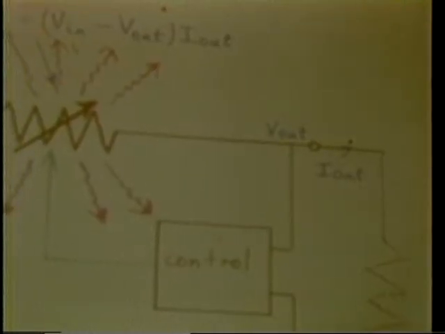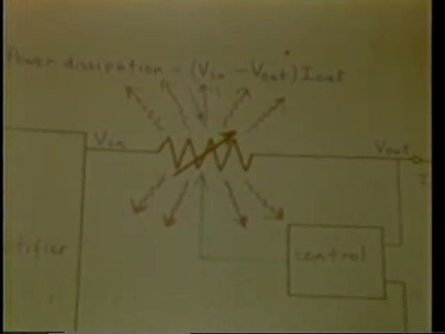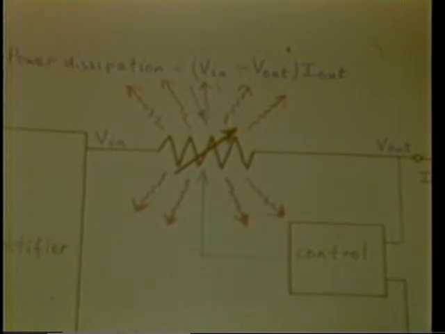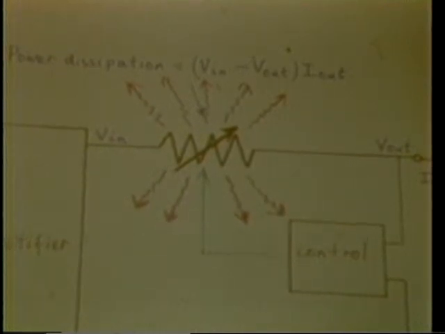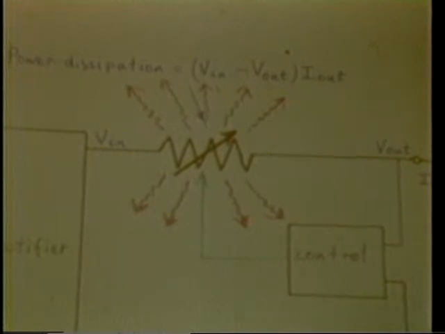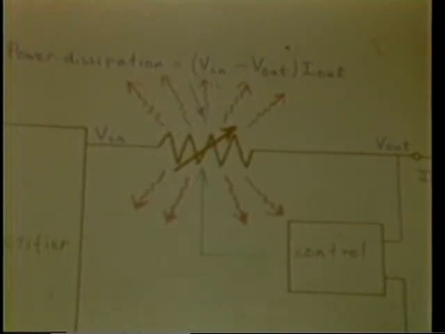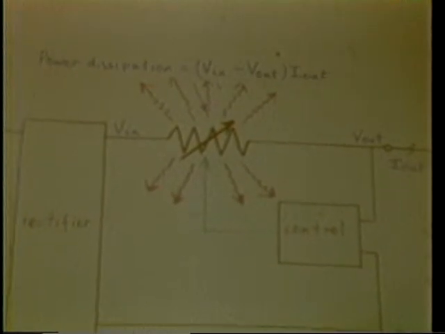But if you load it, then that load current has to go through that series element, and that results in power dissipation, which results in turn in having to build a large heat sink and possibly use forced air cooling. But that was the conventional way of building a power supply, and there was nothing very difficult about that. Any electronic engineer could do that as part of this overall system design, and in fact he did do it. The fellow who was designing the entire system would automatically be expected to design the power supply at the same time.